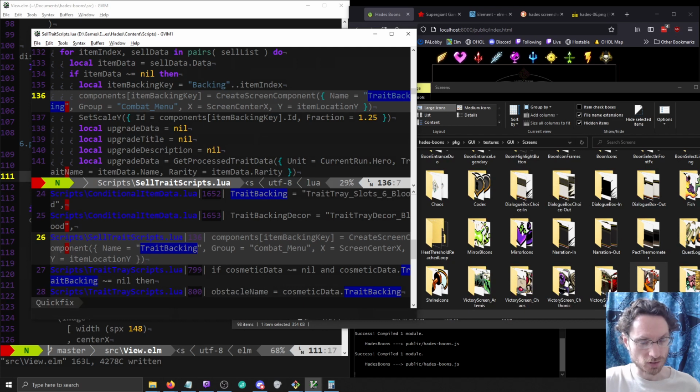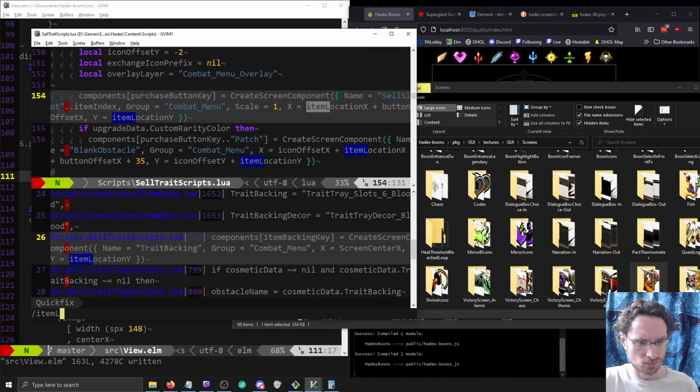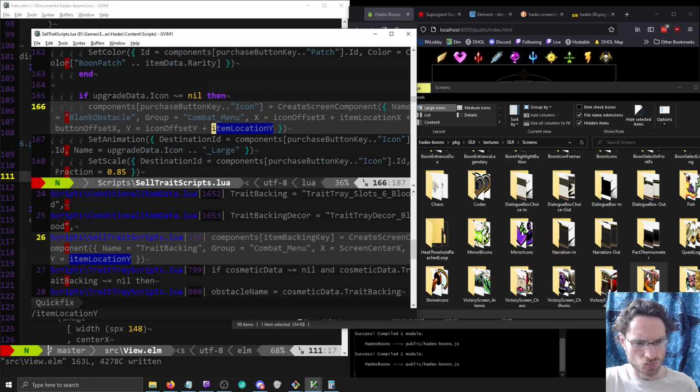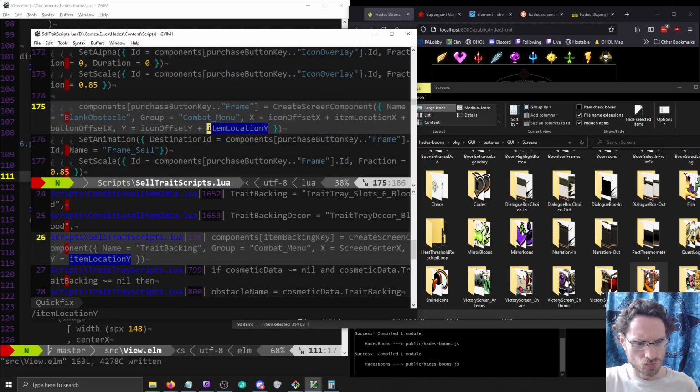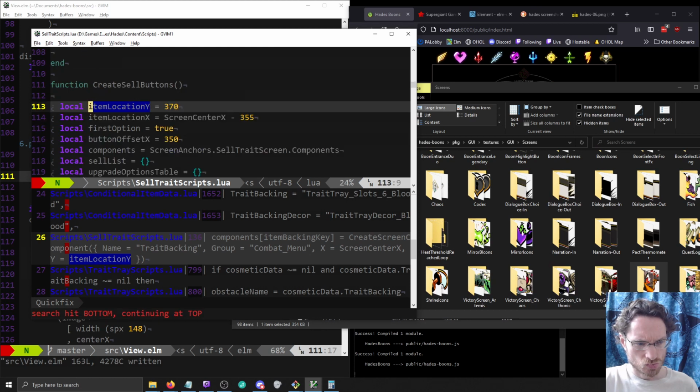Item location Y. Create cell buttons. So this might actually be the cell buttons in the shop, not the boon itself.